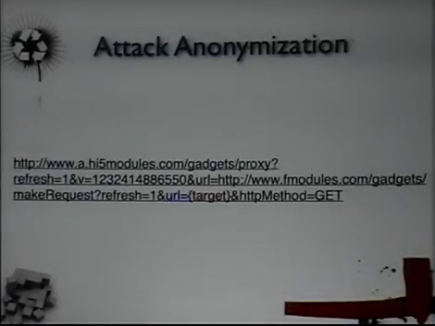So you would see an API call, and this is hi5. A lot of these are OpenSocial because it's really easy to understand. So, standard HTTP GET. You'll see something in here that says URL equals target and HTTP method equals GET. If you place things in the URL equals target, as long as it's properly encoded, which this example isn't, it will just send data because it's a proxy function. So it's going to do what you say.